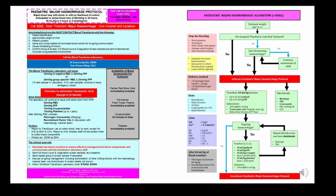This is an example of the paediatric major haemorrhage protocol we have at Imperial. St Mary's is a major trauma centre treating both adults and children. The dosage on the left is taken from the BSH guidelines — we aim to give 20 mls per kilogram of O-negative red cells and 20 mls per kilogram of FFP until we know the patient's blood group.